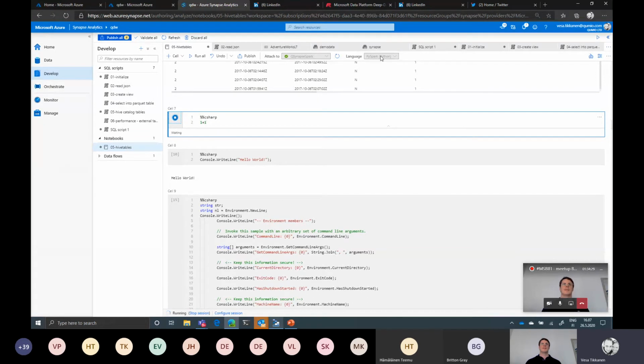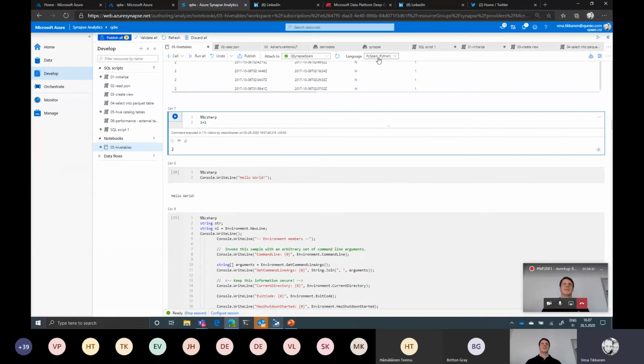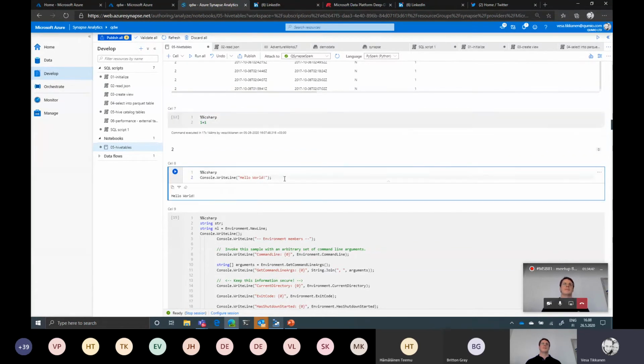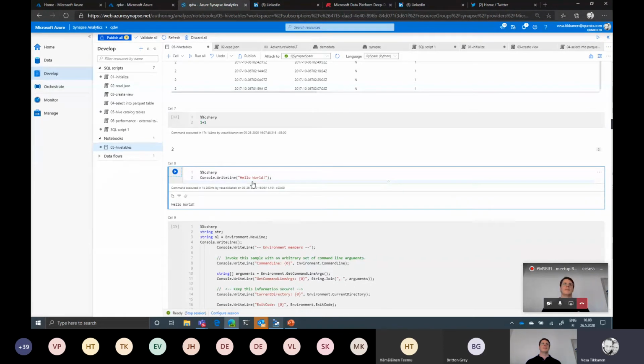The default language in this notebook is Python, but with %C# I can run the C# engine behind the scenes, and it's running the new interactive .NET. So you can write Console.WriteLine, that's the most basic command. You can run that and it just works. So it's been compiled on the runtime.